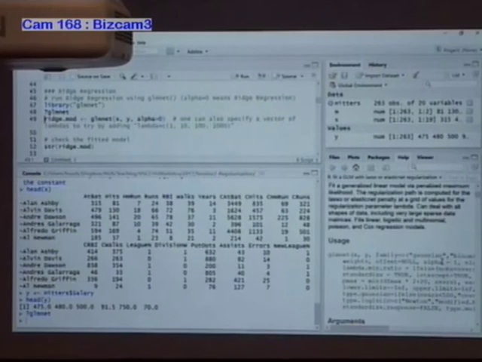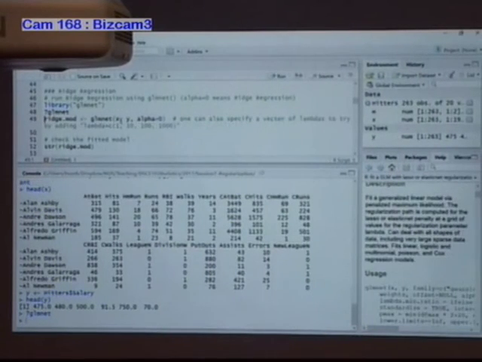So you can check the documentation, try to learn a new package. Let me do the regression part. The only information you need to supply is what is your x, what is your y, which we have already prepared, and what the alpha is. Since here we are doing ridge, alpha is 0. Later we'll change that to 1, and we get the lasso.